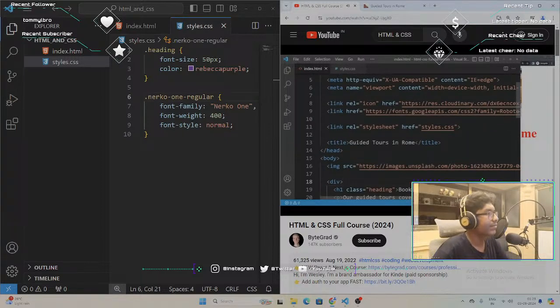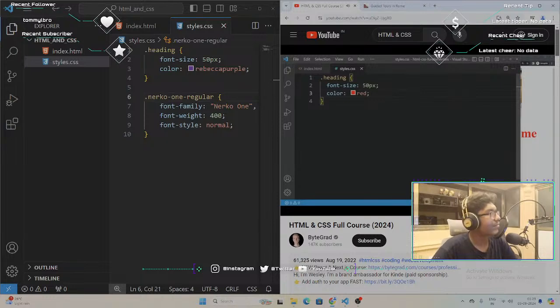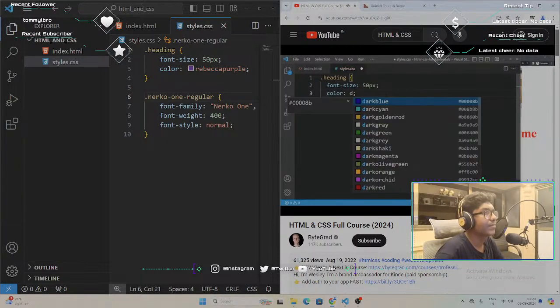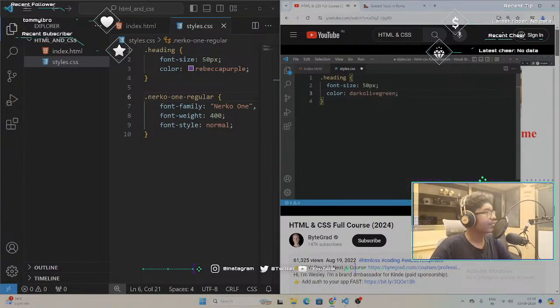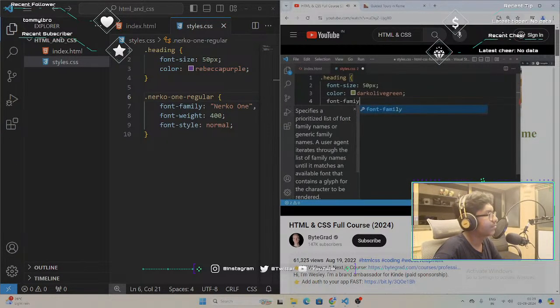So remember we are linking to a different font here, the Roboto font, right? So now we actually want to use that font. How do we do that? Well, let's actually change this to a different color that doesn't look so horrible. We'll talk more about colors, but there are built-in colors, so you can go through them and pick one that you like. I'll take this dark olive green. So if we want to set it to the Roboto font, we can say font family.